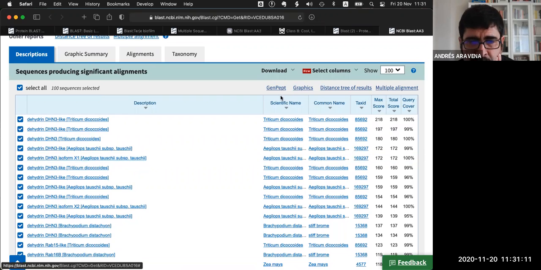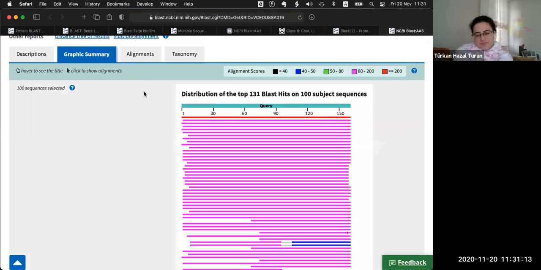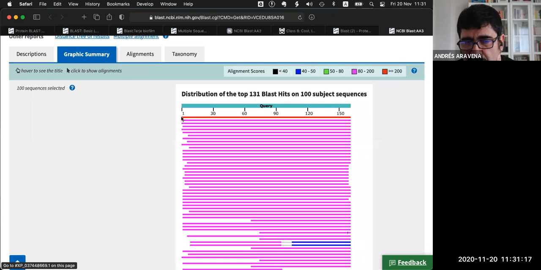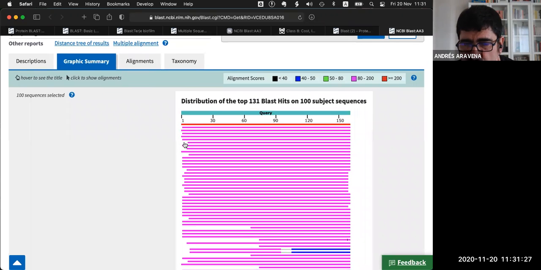Graphical summary is the same, but with a plot. The first is aligning completely and is colored red, meaning that the score is over 200. The next one doesn't align completely. You see they are missing some part here.